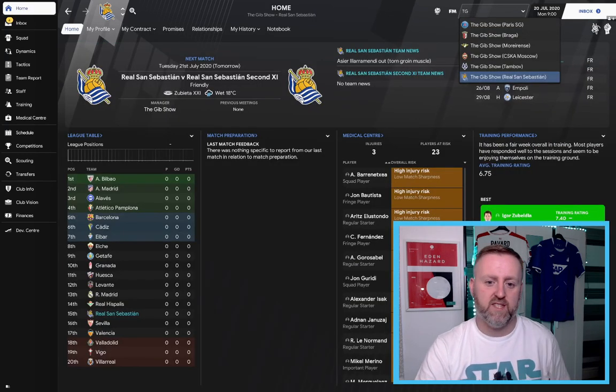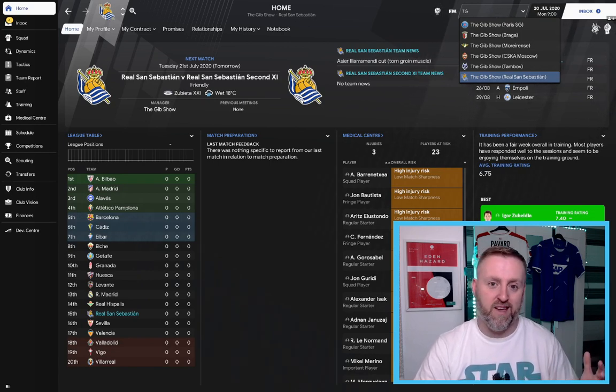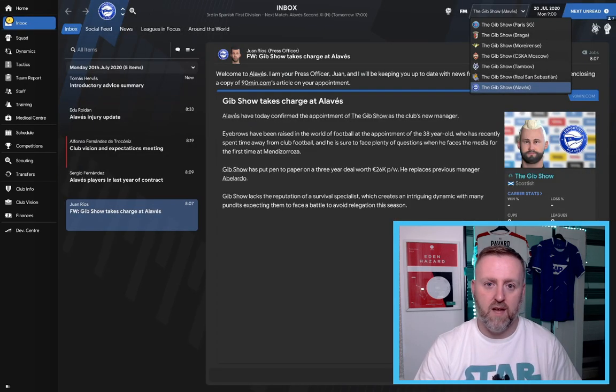So for the test, as usual, we'll do Paris Saint-Germain, so we can sort of measure it against the others. Probably do a final table on that as well, put it on social so you can see. In Portugal, we're going with Braga and Moriense. In Russia, we've got CSKA Moscow and Tambov. And in Spain, we're going for Real Sociedad and Alaves.